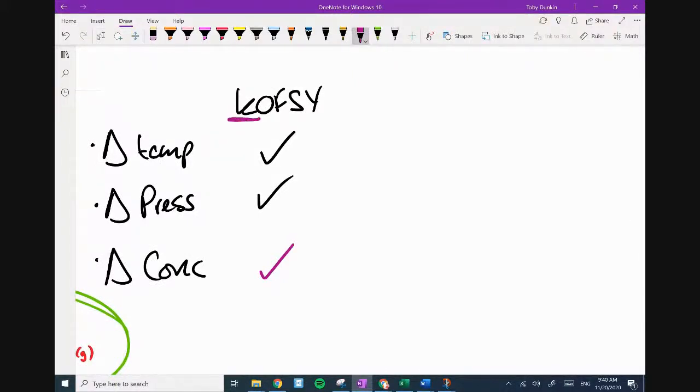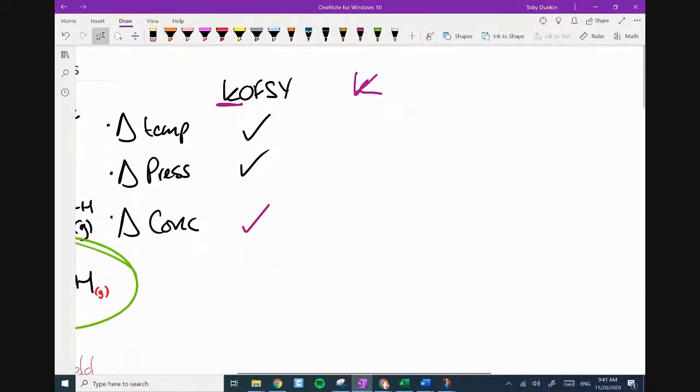Okay, so just to help Tong out, KOFSY is a great process. And the one thing we identify is that for each of these changes, it's the K that is the tough bit. That first bit of information. So what it's worthwhile doing is, we've now run KOFSY for all of them. It's just nice to put in another thing and say what the knowledge is. So the knowledge for temperature is endo/exo, forward reaction.